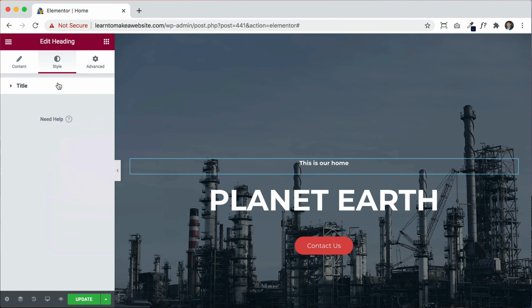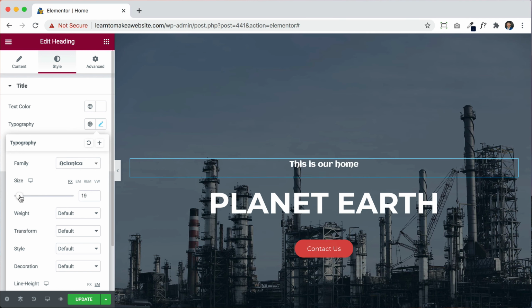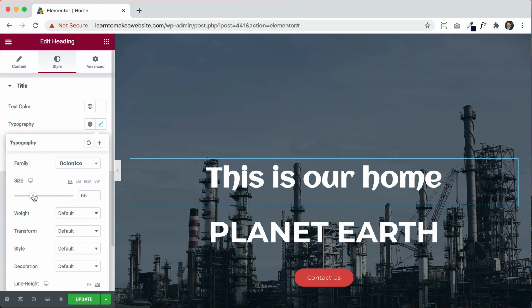You can also click on typography. That's going to let you change the font. So maybe we want to use a different font. Let's just try this one and see what this one looks like. It looks a little bit different. Let me try to find a crazy one. Okay, this one's kind of crazy. So we can put that font, and we can increase the font size to whatever size we want, like that.